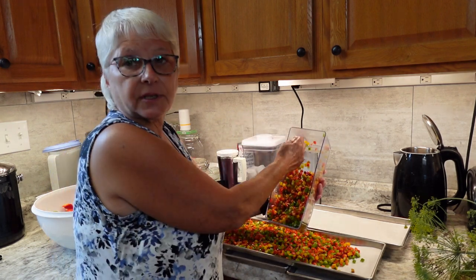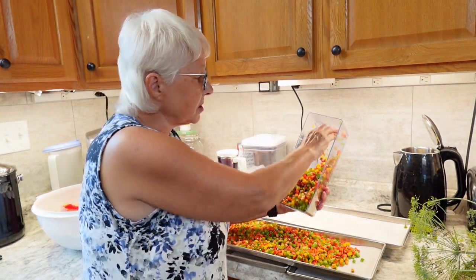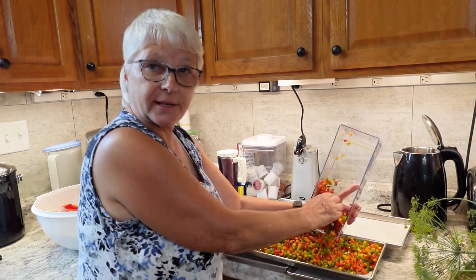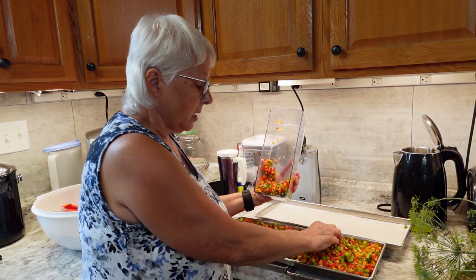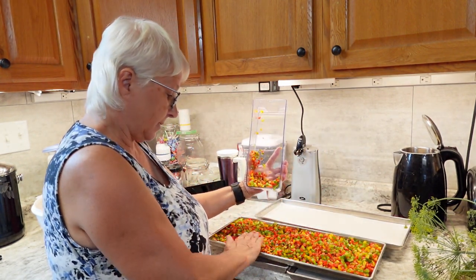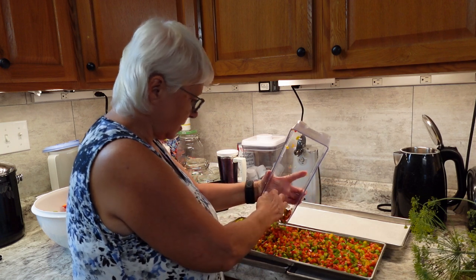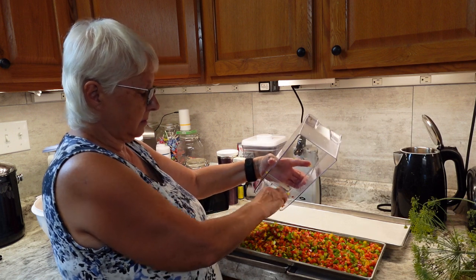And I've done this for several years now. Most of it I have done for short-term storage in canning jars on my pantry shelf. This year I want to do it for long-term storage. Unfortunately, we won't be able to garden forever, so I want to kind of put plenty of stuff away for when that's no longer possible as well. So one of these full pretty much does one tray.